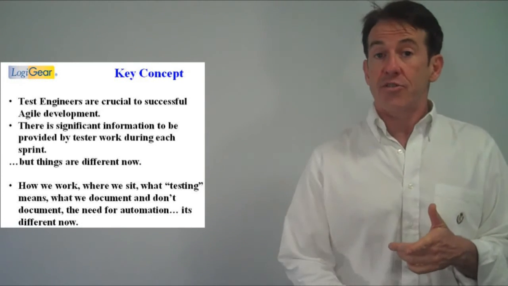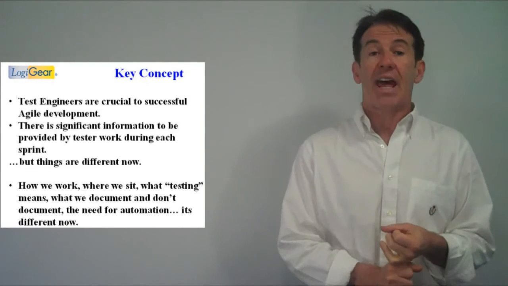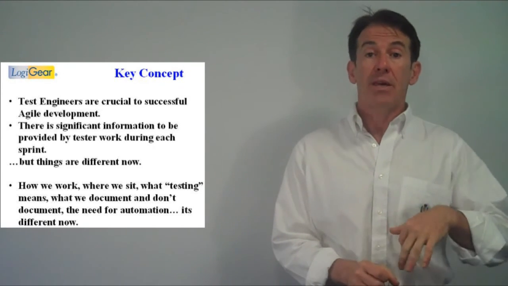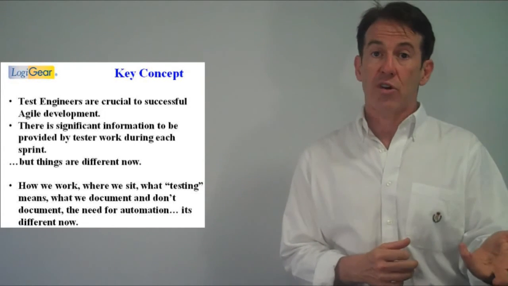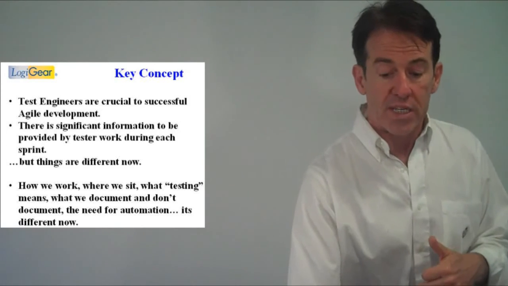Also, the team has to understand that testing as we have known it is not specified in Agile, not specified in Scrum, and not specified in XP. In XP, which talks about testing the most, when you talk about testing, it's unit testing and user story acceptance validation, not the traditional type of testing that we did.